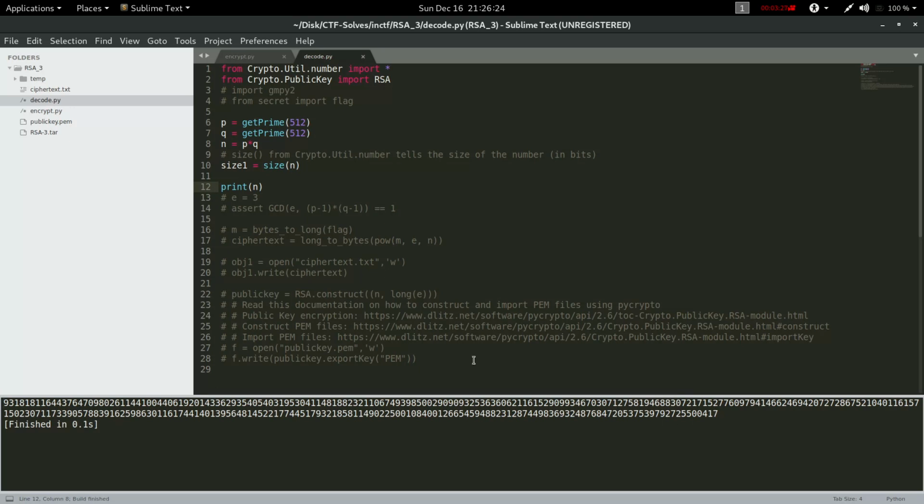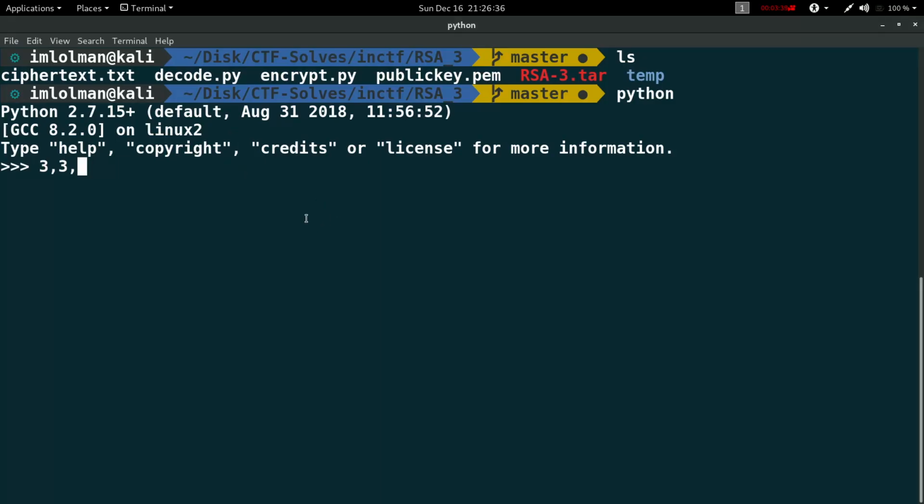So if our message is less than this, n could not mod it, n could not change it. Let me show you some examples. So 3 to the power 3 makes it 27, and if I take n as 100, we will see that n cannot change the value, because n is greater than that.